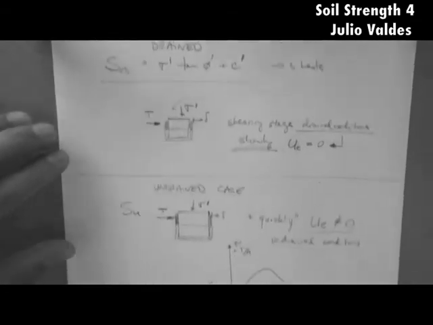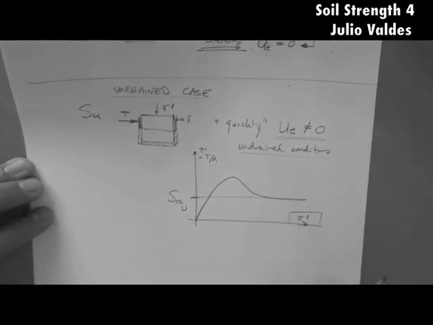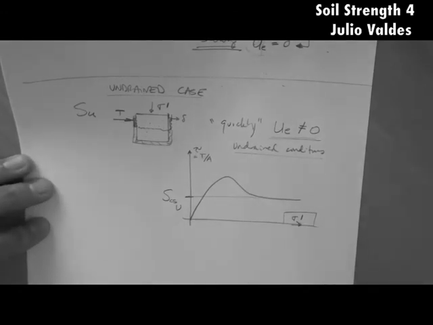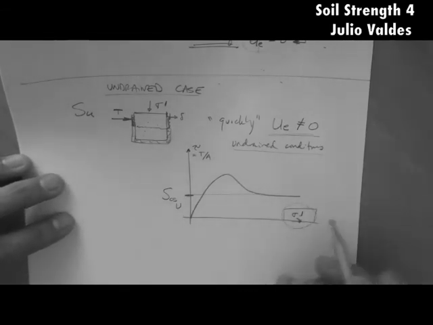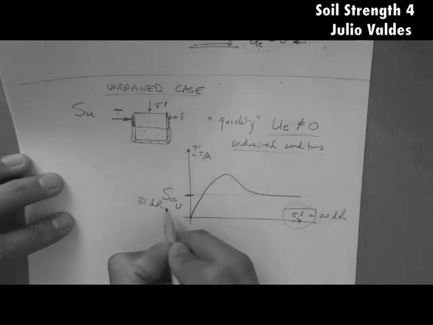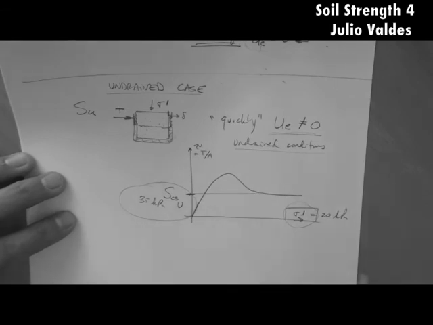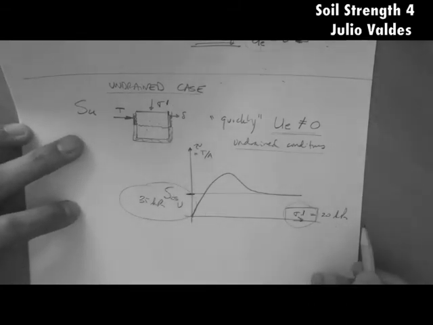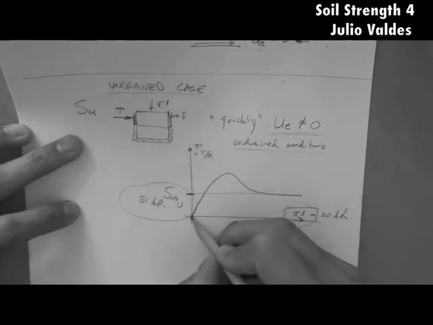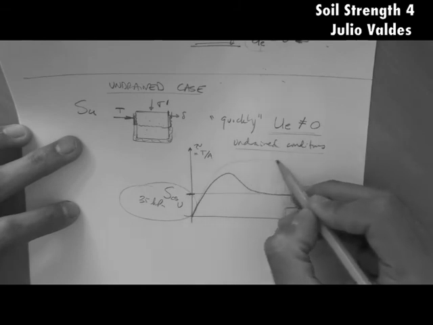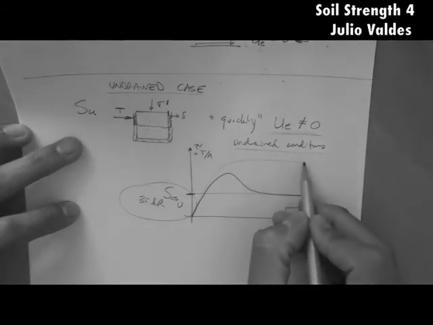Look, the undrained strength is simply a value. So there's no need to run 3 tests. There's only a need to run 1 test, provided that you know what stress you would want to get the strength for. So once you run the test, you know what this value is. Let's say you run this test with 20 kPa and you got here, I don't know, 35 kPa. At this moment you are done. That's it. Now if you were to conduct another test on the same soil, and you were to load it with 40 kPa, if you were to consolidate it to 40 kPa, you would probably get a larger strength, maybe without a peak, something like that. And the strength would be larger.